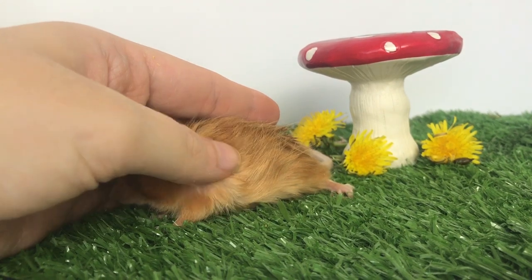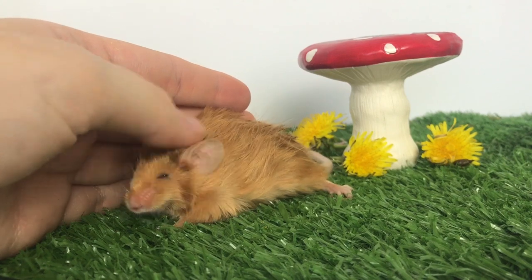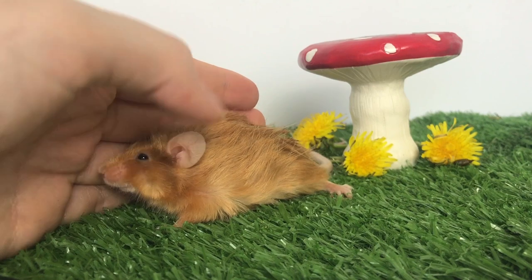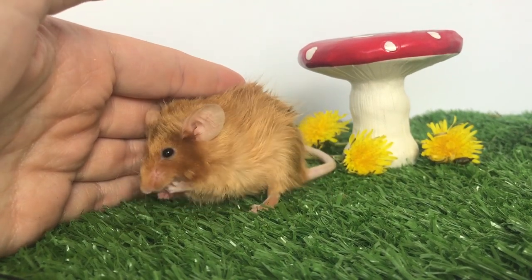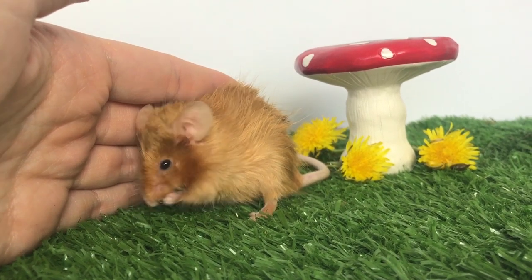After she was done, Vixen actually decided to crawl right up into my hand and have a cuddle. She is really cute and really affectionate. She loves anything like this. She loves having cuddles and having cheek rubs. So we just sat here for 10-15 minutes while she had a cuddle, and as you can see in these clips, she really does enjoy it and she's really relaxed.